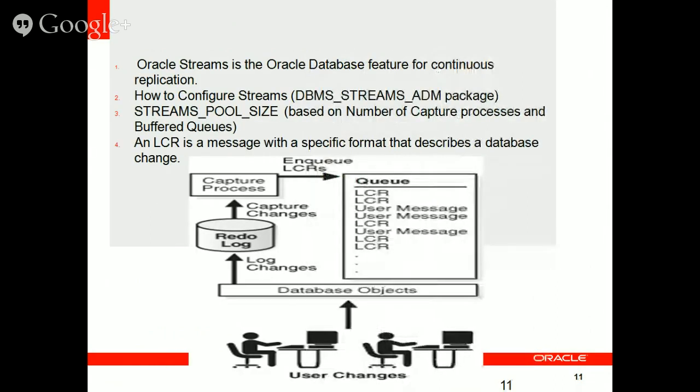Then the third technology that you can use is Oracle Streams. So Oracle Streams can be used to share data between two different databases. So it is one of the tools provided by Oracle for replicating data between two different databases, and there is a pool inside the system global area of Oracle database, and that is streams pool size. So that can be configured if you want to configure Oracle Streams.